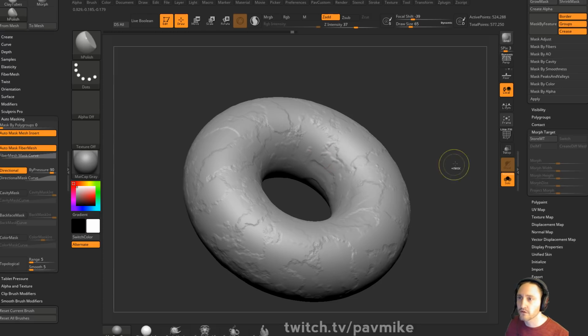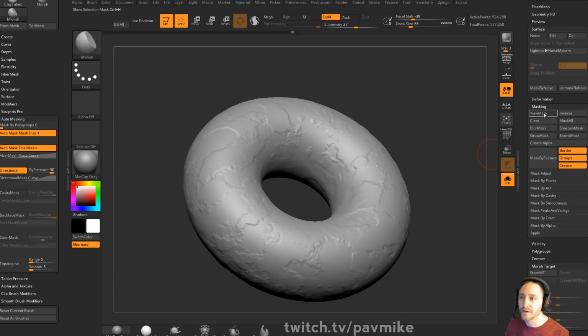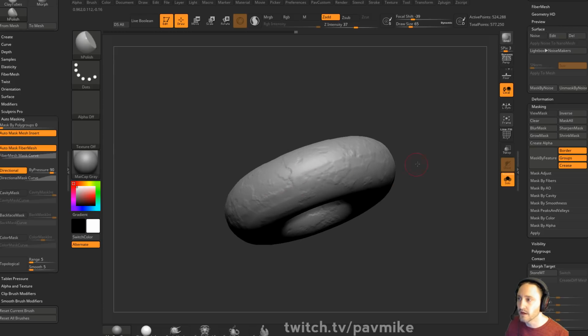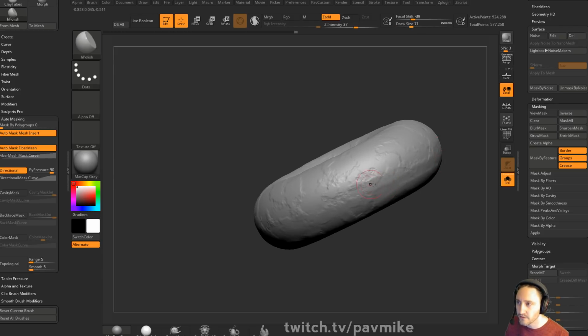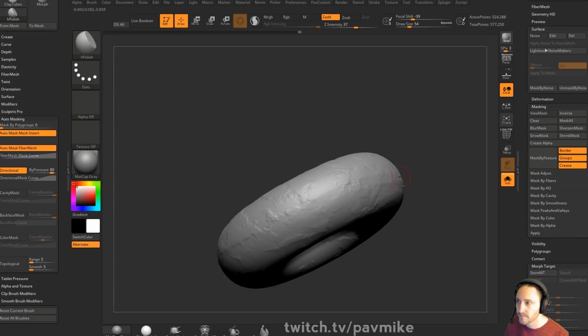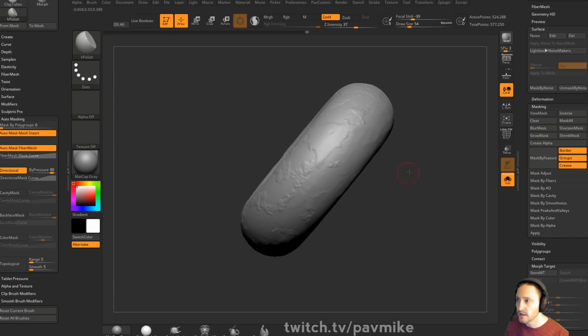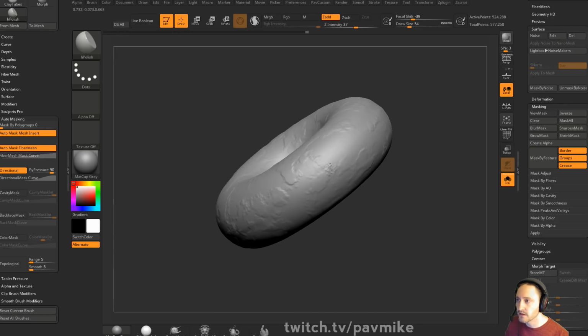Oh, we still have our mask turned on. So if we go up here, we can see our view mask, and we still have our mask on. So that was probably why this was kind of skipping some areas, but I think we're okay. Let's go through here, and we'll just use our H-polish brush to, again, flatten this donut in rings here.